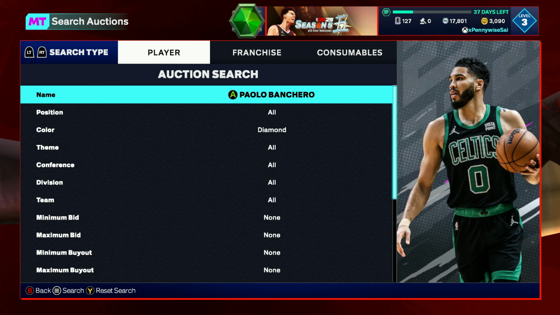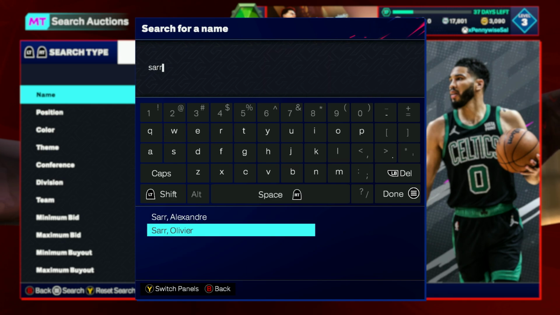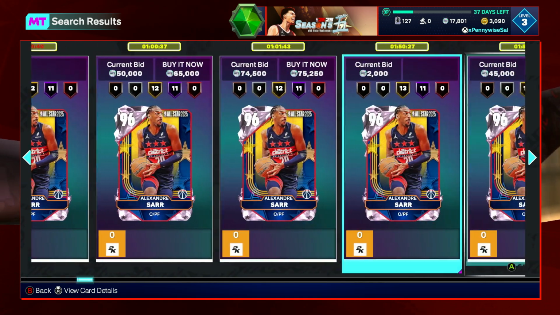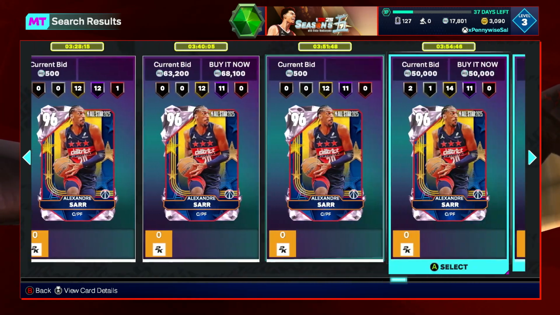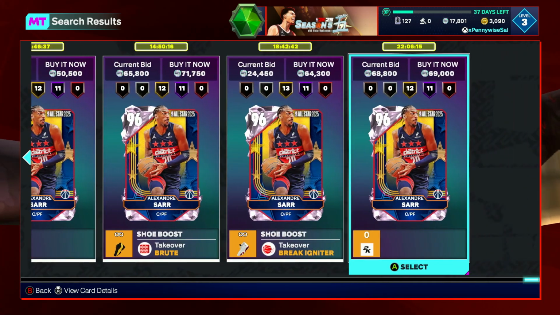Another really good card, sort of around this same tier, maybe a little bit more expensive, is going to be like these guys, Alex Sarr and Zach Edey at the Pink Diamond tier from this All-Star event. They've gone down in price a lot. These cards were like 60, 70,000 MT before these super packs did release, and now, I mean, you just saw the one for 48k. I've been seeing a lot of people get this card for like 40 to 50,000 MT.